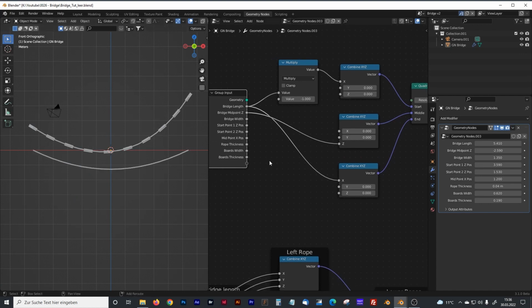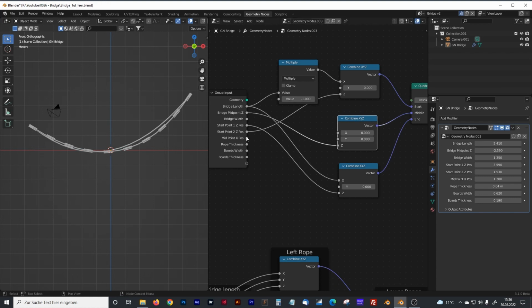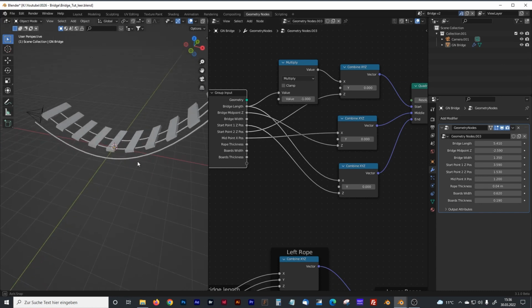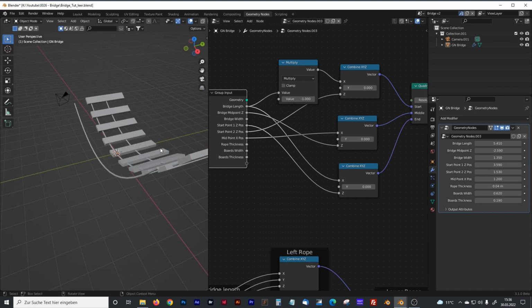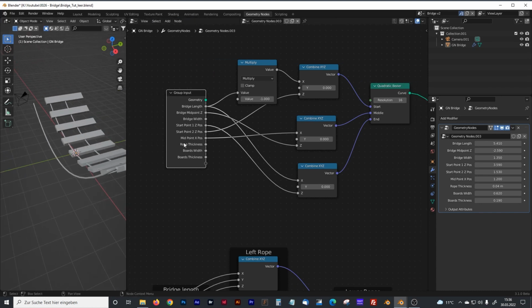So I connect these two and these two, and the only thing left to do is the midpoint of our curve. And to connect that, we will connect the midpoint position with that, and now we have a perfectly arranged curve in the middle of our bridge.